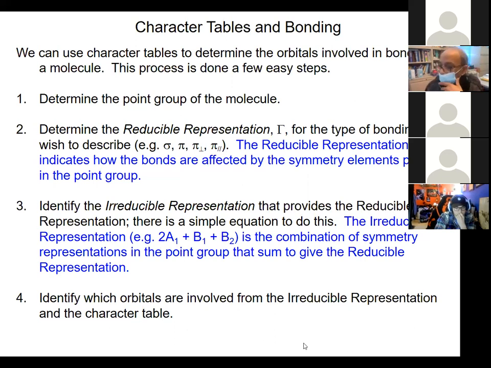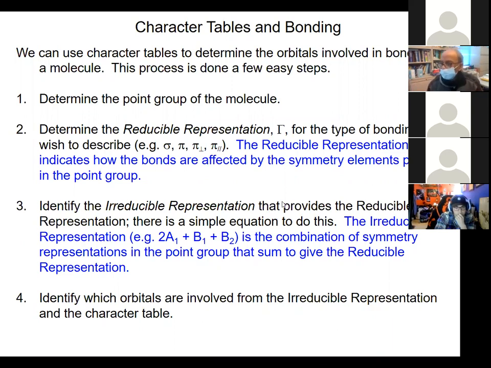All right. And once you know the irreducible representation, you can go back to the character table and look what orbitals are possible in A1, what orbitals are possible in B1, what orbitals are possible in B2, and come back and construct a sensible hybridization picture based on this. Right? So this is what we will be doing for all the examples that we will be taking care of. Right now, it may not mean anything to you unless we put this in action and try to demonstrate each and every one of these things.